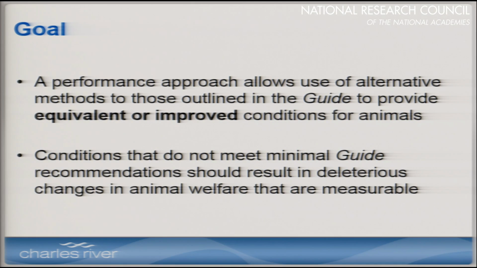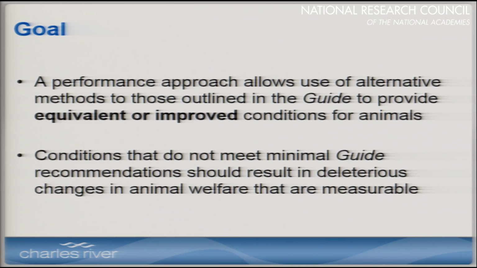There was a question yesterday, I think from one of the online participants, of if we do an evaluation and it doesn't show improvement, but it doesn't show harm, is that okay? I would suggest that if we show equivalency, we're doing just fine. If we show improvement, even better. But certainly I think the goal is, the guide outlines a minimal recommendation or approach to an issue. And if we can match that approach, I think that's a valid stance for an alternative to a recommendation of the guide.